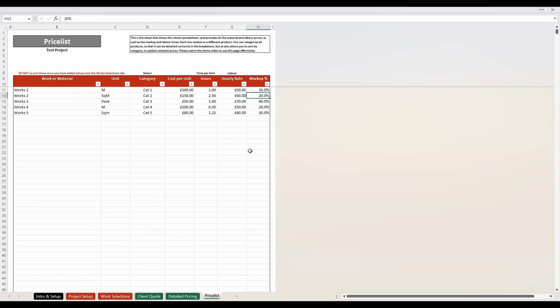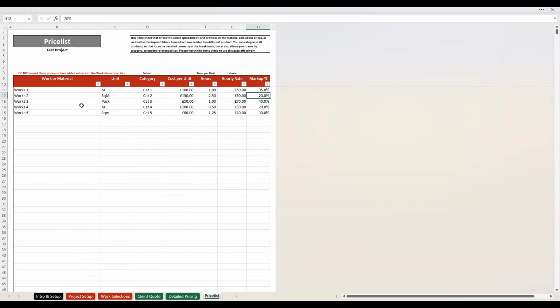This allows you to actually put individual markup on things, because one of the issues I was having when talking to builders, tradespeople and contractors is that they don't just want to put a blanket markup on it. Some materials are really expensive but really quick and easy to install, and other materials are a lot cheaper but it takes a lot longer to actually do the work. So they wanted to be able to create the markup.